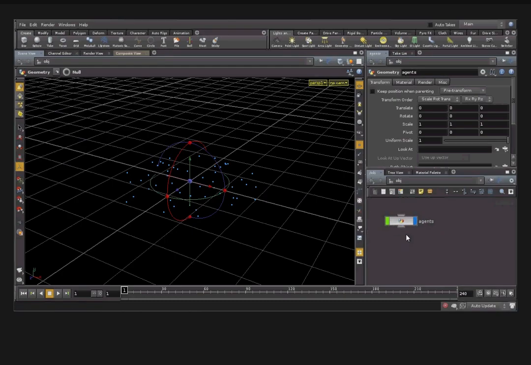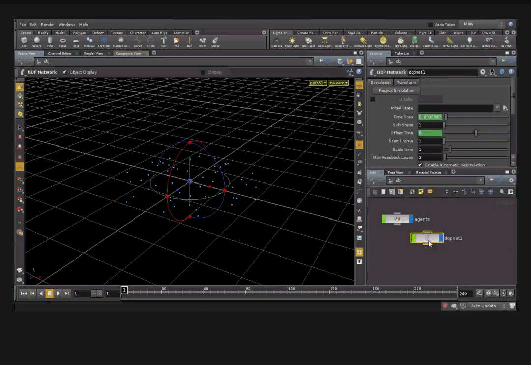The next thing is we have to create dynamic networks. As I already said before, we have to use the point cloud mechanism for neighborhood lookup, and the limitation is that we cannot use particle networks, and we have to do this within a dynamic network. There are different ways. Let's create a DOP network. Let's call it simulation.